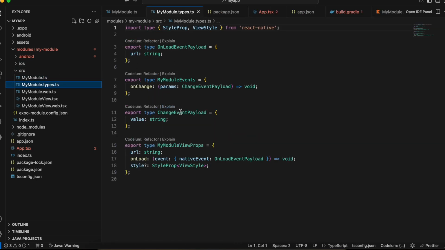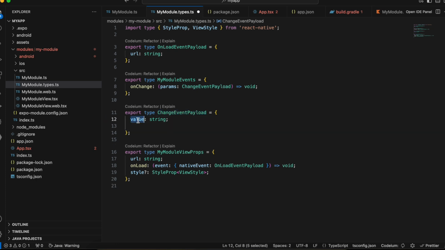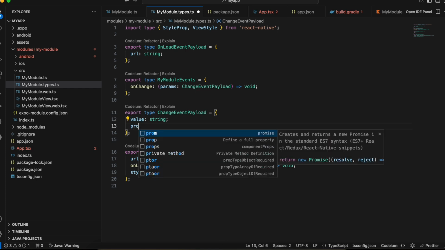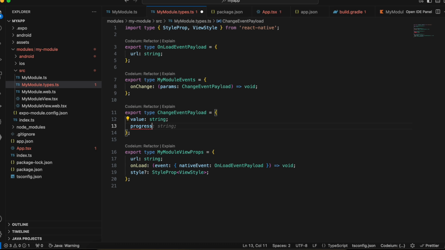This is by default present when we create Expo project. So here you can see we have this change event payload. Also, this value variable will be used to send the video URL, but I also want to track the progress state, because suppose if you have thousands of images, converting it to a video will take some time, and for that we will be using this progress variable. Now be careful with this progress variable. It is of type string because I will be sending two things inside this progress variable. One is the progress state and second one is the actual progress. I'll explain more about it once I show you guys the output.